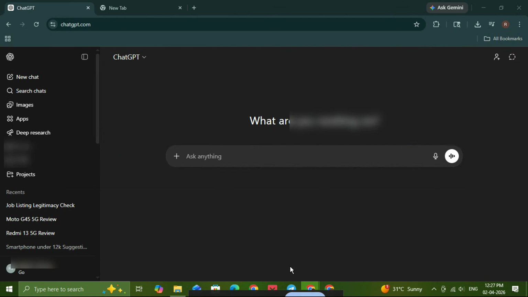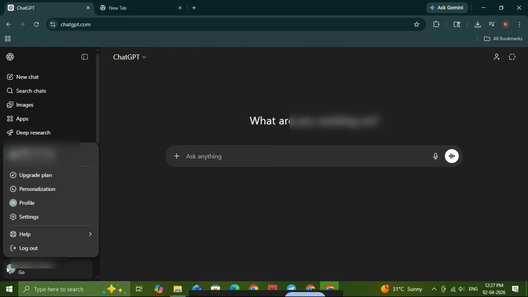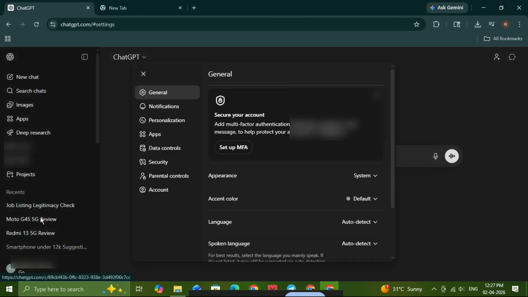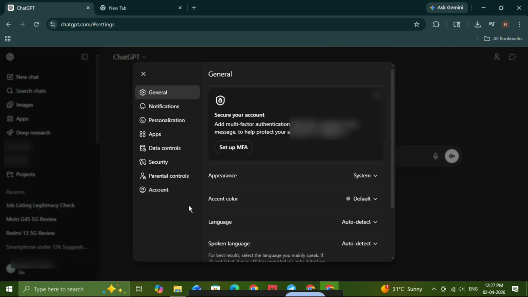Alright, let's jump into it. First, open your browser and go to ChatGPT. Once you're on the site, look toward the top corner and click on your profile icon. This is where your account options are stored, and it's the first step to getting into the settings area. After you open the profile menu, click on Settings. That will take you into the main settings panel where you can manage account options, preferences, and subscription details.